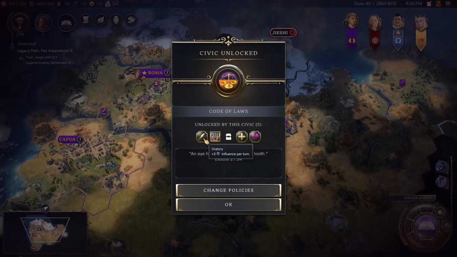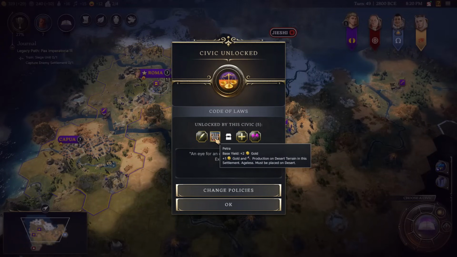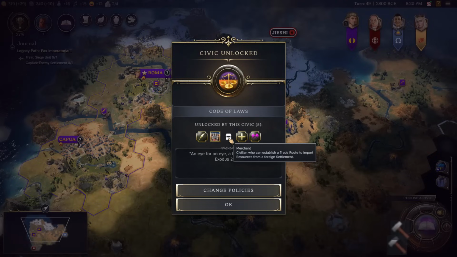So we can now build the Oratory, 2+ influence per turn. The Petra. That's what we want for Capua, right? Base yield, 2+ gold. 1+ gold and 1+ production on desert terrain in this settlement. Now, Capua has got all those desert terrain, and also it's got the river. So I want the Petra and the pyramids in that city once I convert it to a city.